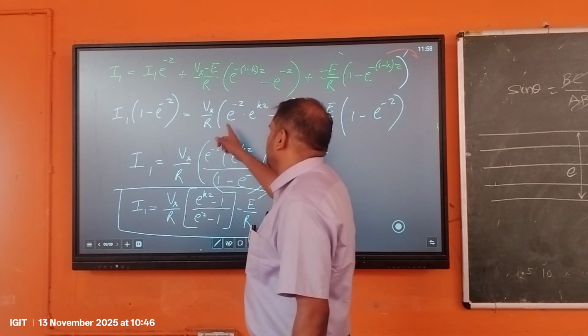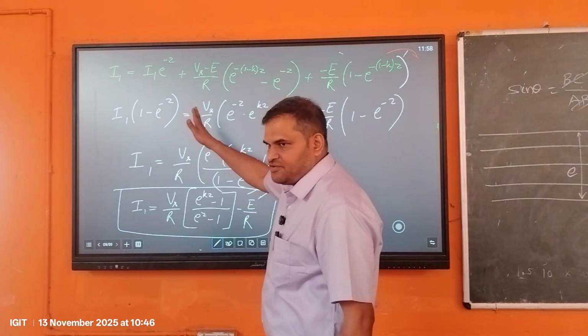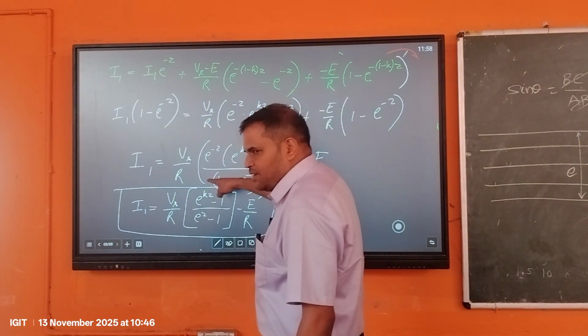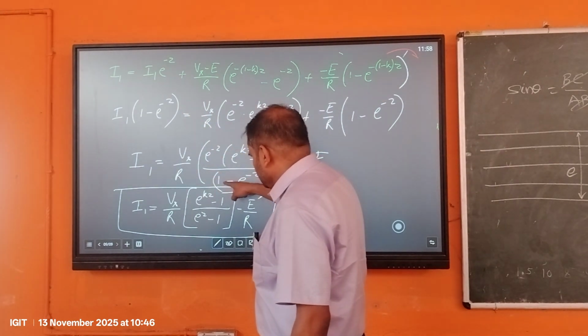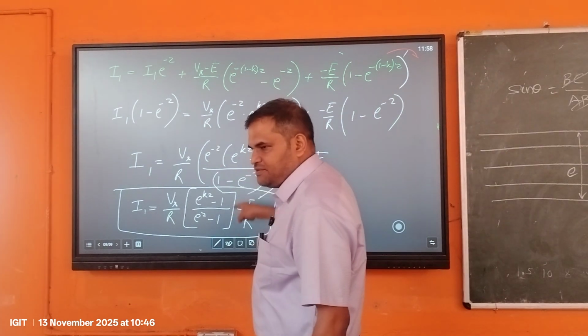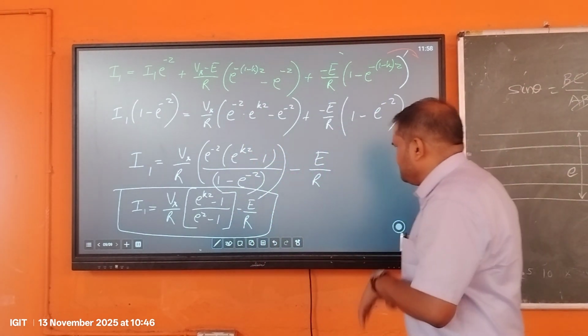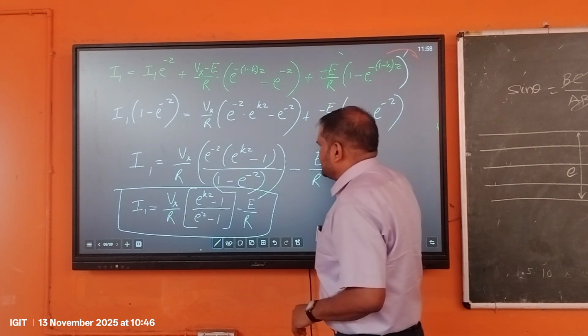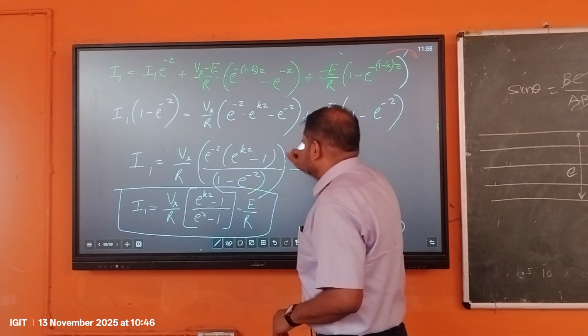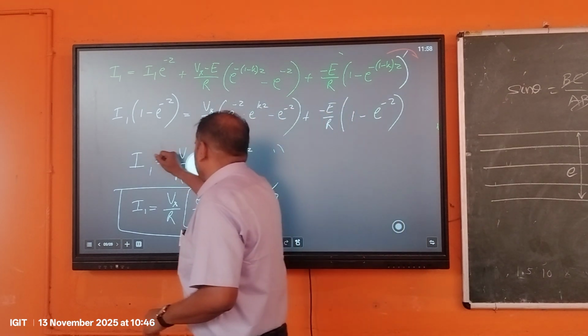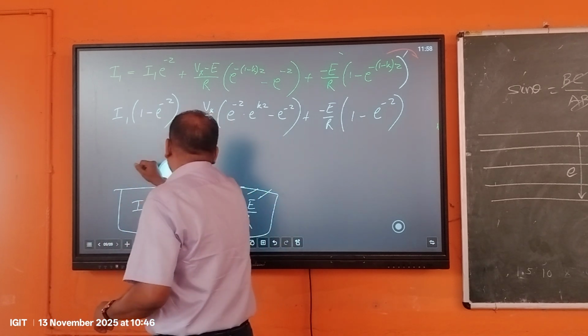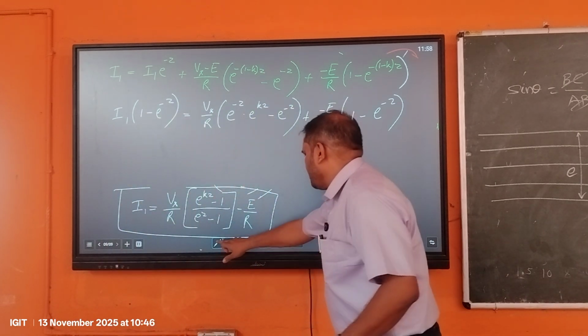E to the power minus z. This we have taken to the left. Then this minus z, if it comes down, it will be e to the power z here, and this will be 1. So we can write similarly. No need to do the derivation again, that would be a waste of time. What we can do is simply write down the value of I2 again.